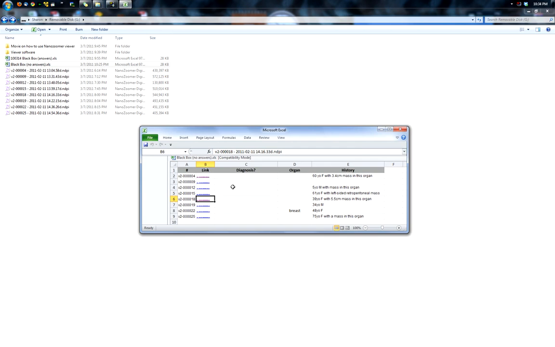Hopefully at the very end of Blackbox, I will provide you with the answers version of the spreadsheet, and what I'd really like to do is work with Dr. Pfannl and assemble a series of annotations for every one of these slides that will have, for example, an arrow pointing to an entity saying, this is an important feature right here, these are the criteria that you need for this diagnosis, things like that. I think that'll be really nice for you guys when you review.